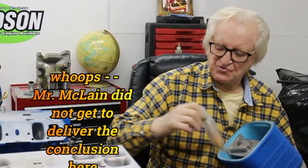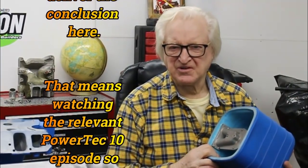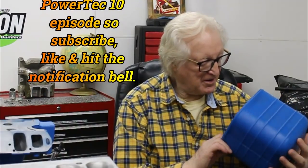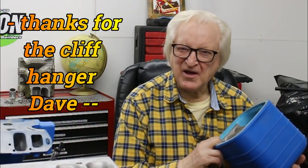What you see here is one of the fanciest cool cans on the market. You can actually do fuel cooling with a can and some copper tube, but this Moroso cool can is a technically top-notch piece. We used it to control fuel temperature with a feedback system from the float bowls so we could deliver fuel at a fixed temperature within plus or minus two degrees. That was one of our research projects, so you'll get to learn all about that.